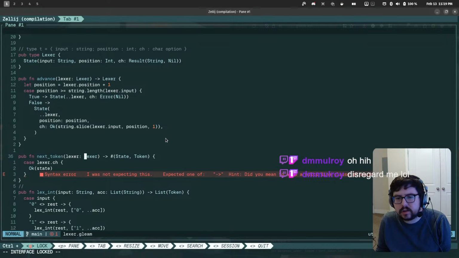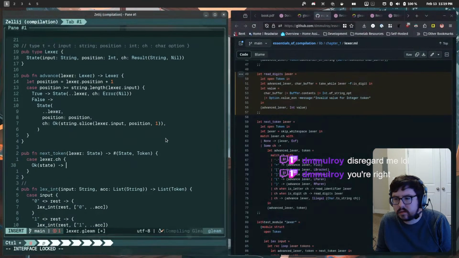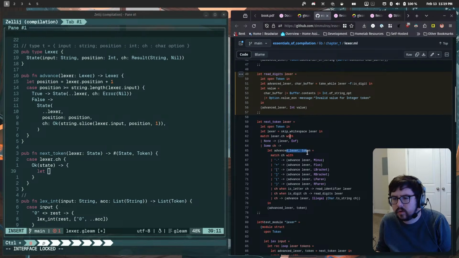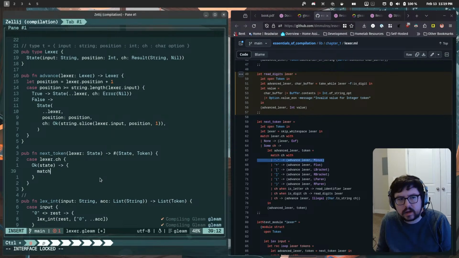I think we can return. Can I take a state here? So why are you storing it and then returning it back here? Couldn't you just, or is that just an OCaml thing? Could I do case?